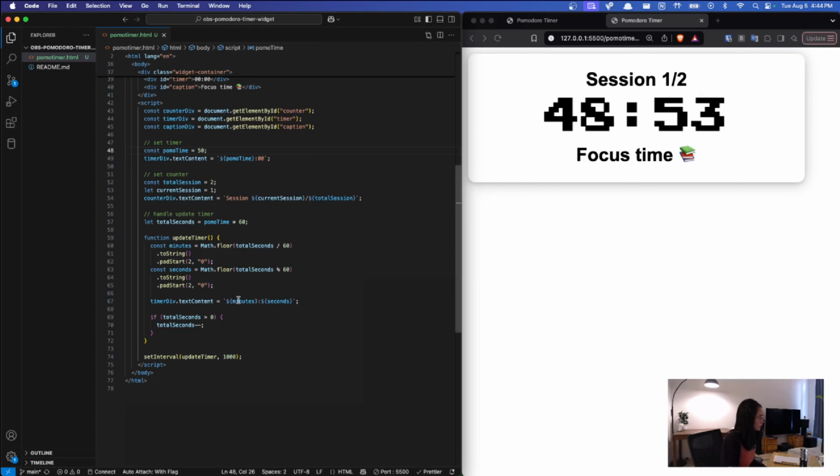Once we reach 0, we have to store the session that we completed in local storage. But first we have to stop the timer.